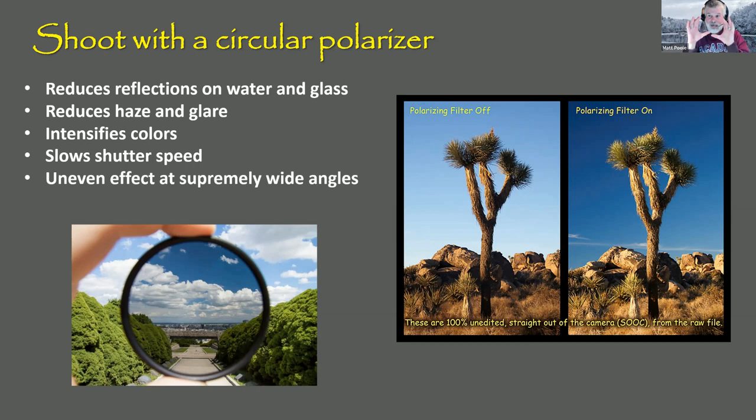The other thing I'll mention about a circular polarizer, if you're using one on a super wide angle lens, a fixed prime lens, or a zoom lens that has a really wide setting on the wide end, you can get what's called banding. And you'll see this in the sky. A circular polarizer is designed to handle a certain angle of view. And if you get too wide on the zoom lens, if you get down to 18 millimeters, for example, you may find you'll see some uneven banding of the sky because you've exceeded what that circular polarizer can handle. But again, I just wanted to introduce these. I think you can see with these couple examples, they're pretty valuable. And I always have one with me when I'm outside.